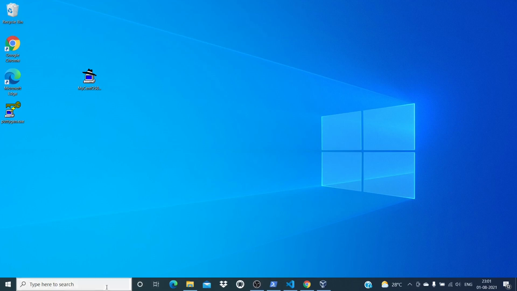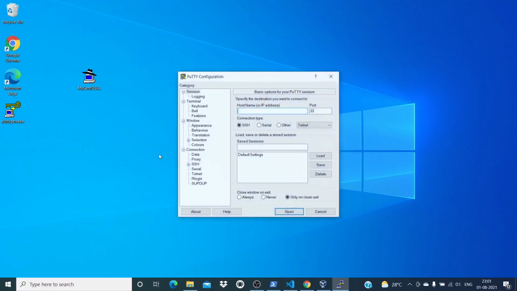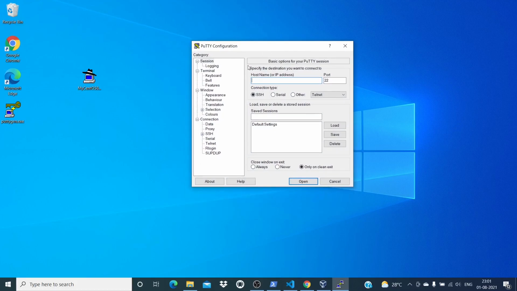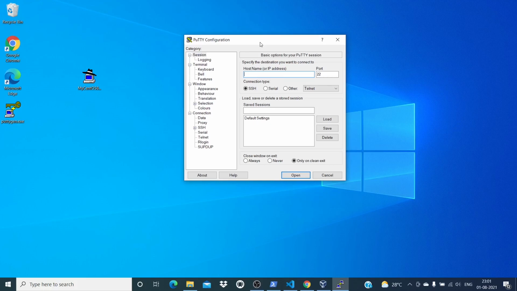Let's try to connect once again through putty. I have already shown through the terminal how you can do this, so don't get confused. I'm just showing another method if you want to connect through putty. But if you are on a Linux or Unix based system, it doesn't require puttygen to convert into a ppk file. You can directly use those files.